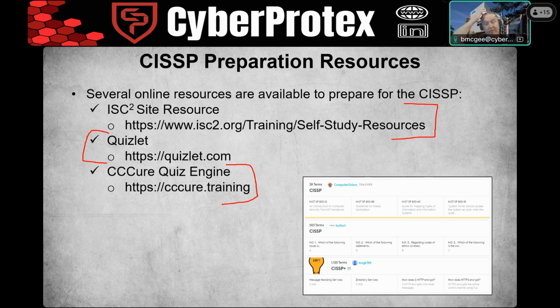The resources we give you throughout the week include not only sample test questions, but the Cybex book includes a test engine as well. Not only do you have to know this 10 miles wide and an inch deep, but you've got to be a decent test taker, okay? You've got to be a decent test taker. And I'm going to show you some techniques throughout the week that we typically teach people in order to be successful with this.